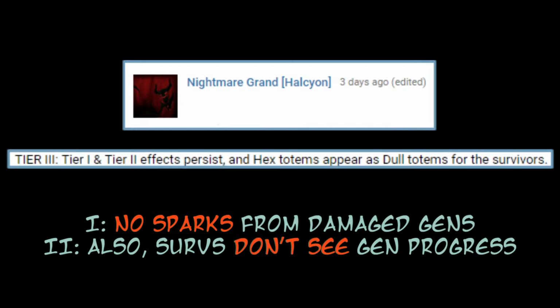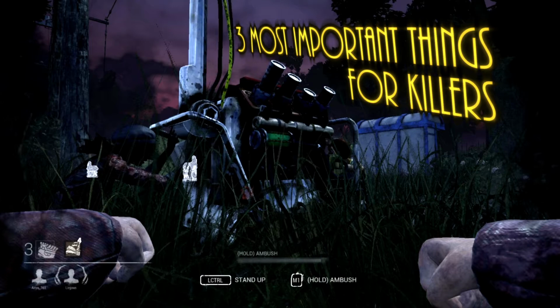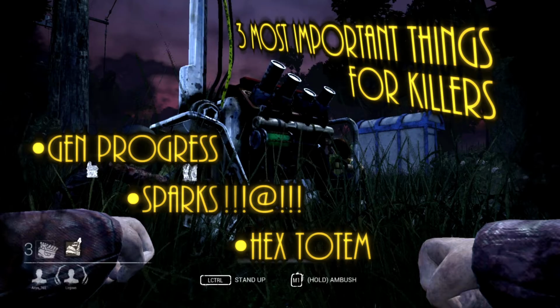Tier 3, Tier 1 and Tier 2 effects persist, and hex totems appear as dull totems for the survivors. What suddenly? Okay, real talk. There's no arguing that the 3 most important things for the killer are gen progress, sparks, and the hex totem. Yo, I'd actually make the sparks tier 3. I hate it when survivors see the spark.